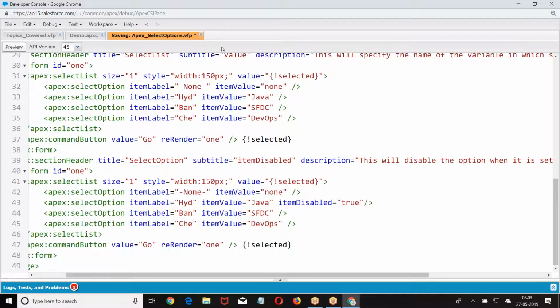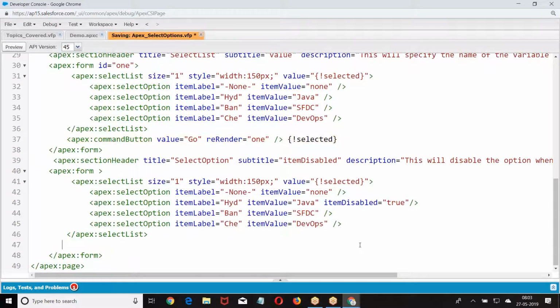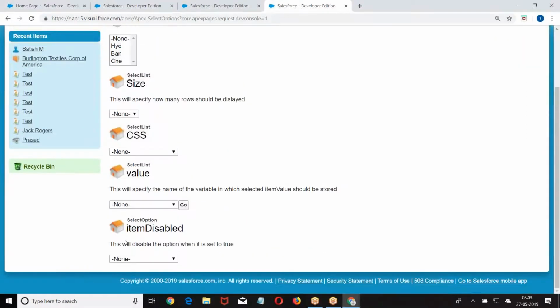I hope everyone has followed this concept here. Item disabled equal to true. So we got the option here, and the first option I have is disabled. People have followed this concept here.